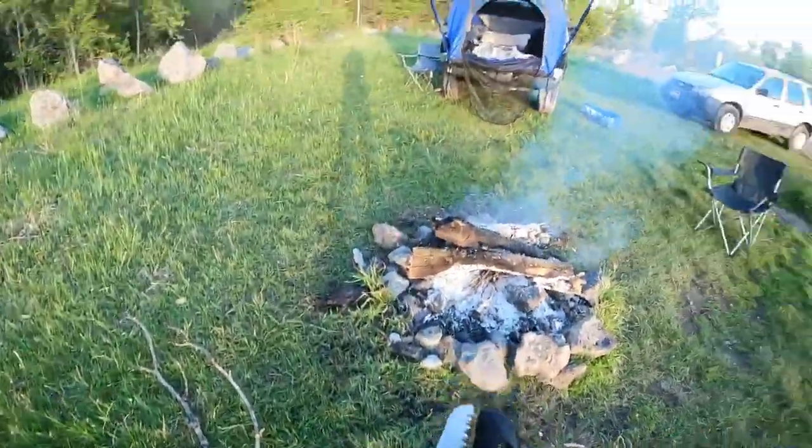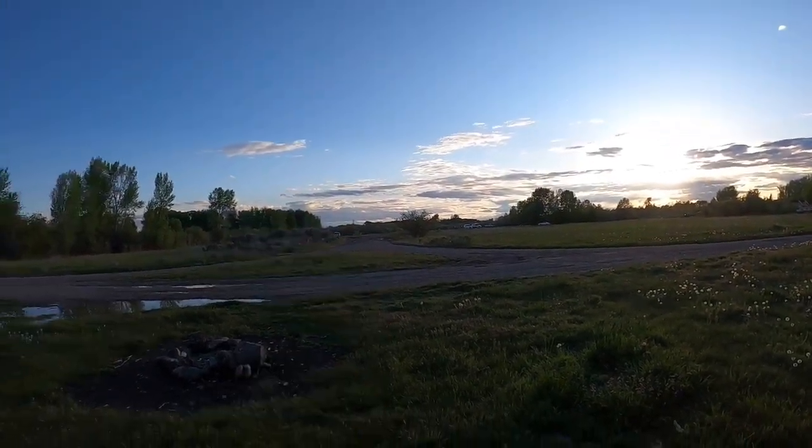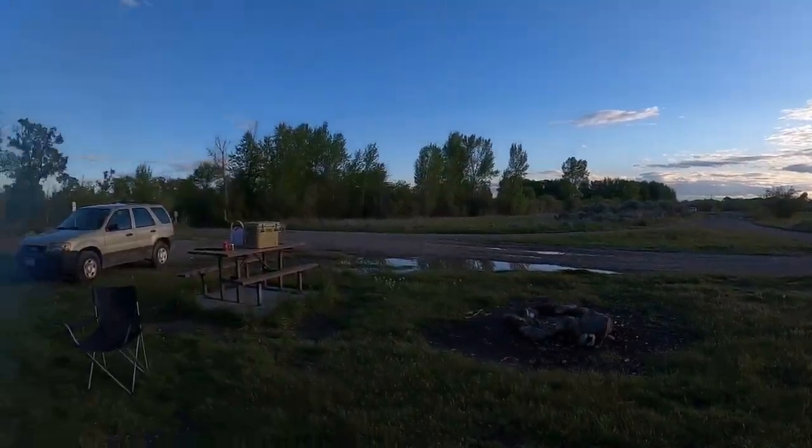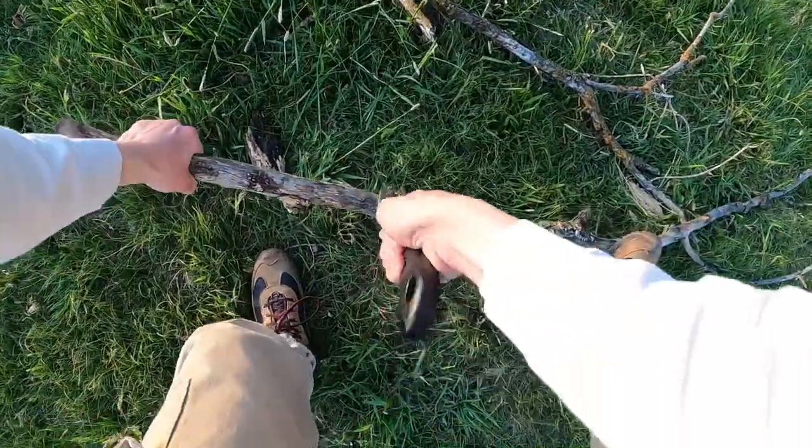I'm surprised Reed's not back. I think the fishing hole's right down there. I don't see him, but there is like a little bank, so he could be below the bank here for the fire.